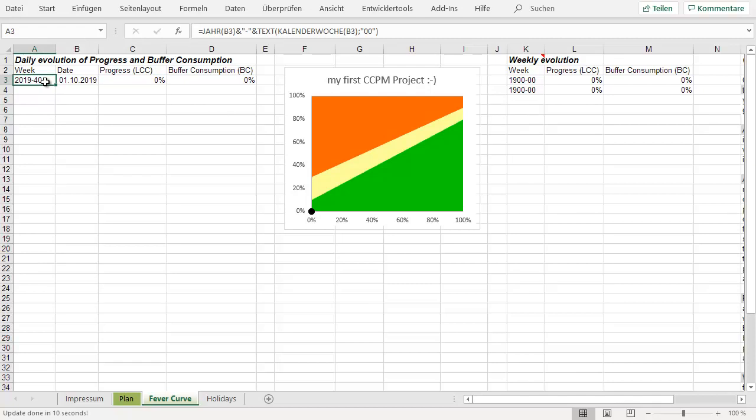Typically in critical chain you do execution management every day, but you don't show it in the diagram because you will have a lot of points and movements up and down. So there's a second table here on the right side that shows the week status, and in the diagram the week is shown. So that's it for now.